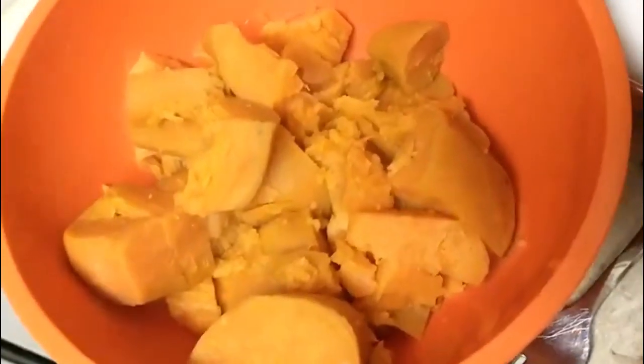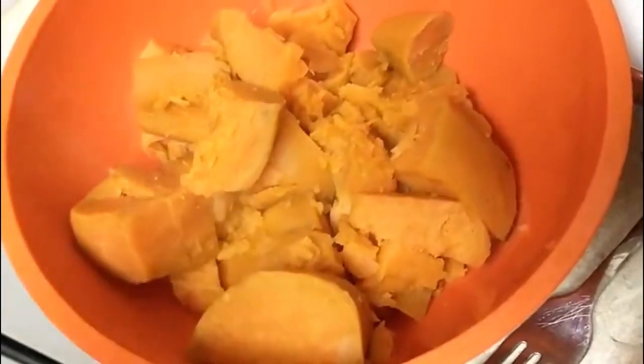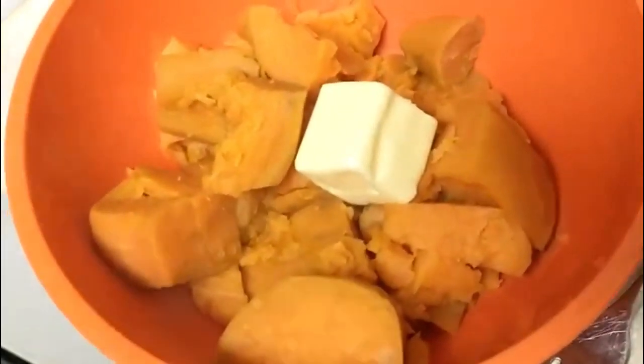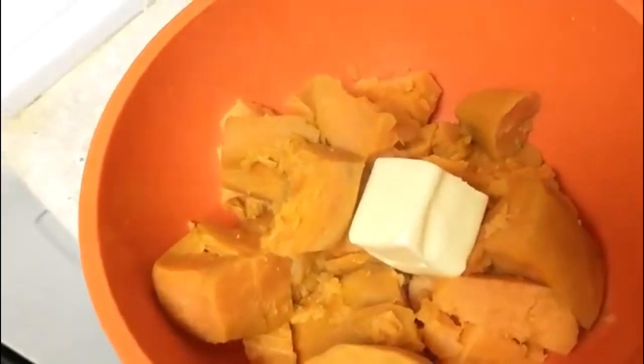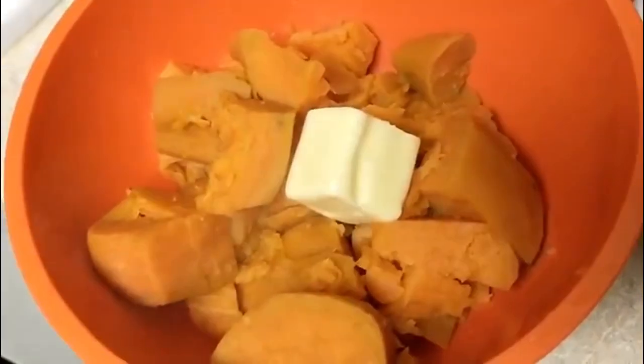So I've got these hot sweet potatoes. I just took them out of the pot, drained them, and I'm going to add 2 tablespoons of this unsalted butter, and I'm just going to let that melt into my hot sweet potatoes. And I'm just going to let my sweet potatoes cool off before I start adding milk and eggs and all that stuff.